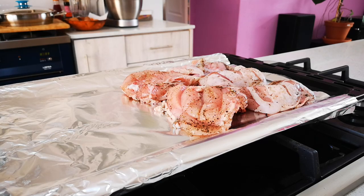Hello everyone, today I'm making my golden chicken. Well, we're making my golden chicken with a squashy. What is squashy in English? Squash. Yes, squash. With sweet corn and cheese and potatoes.